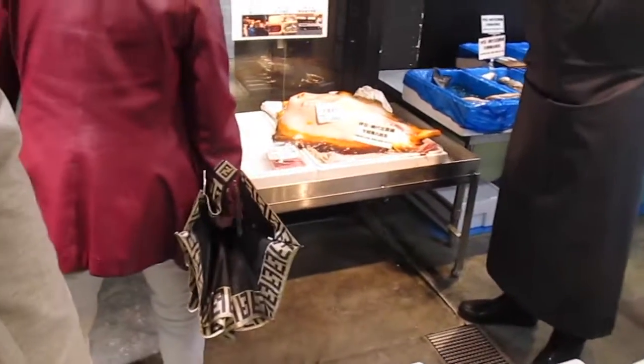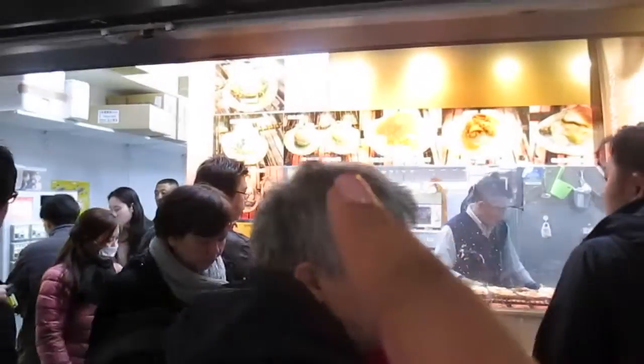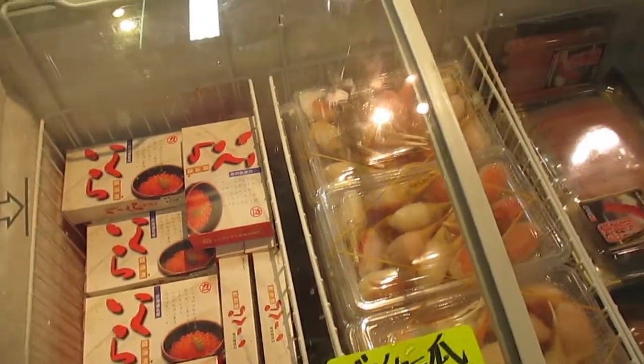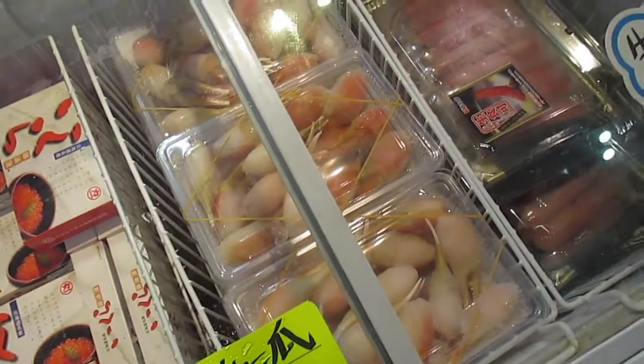That's only $10. Or is that how much it weighs? I don't know. That thing seems pretty popular. That right there, I don't know what that is. Like abalone maybe? Oh, look at the crab pinchers. And it's shelled already.